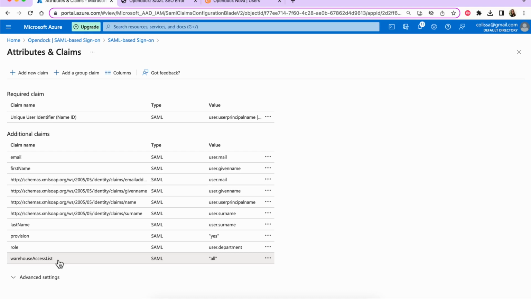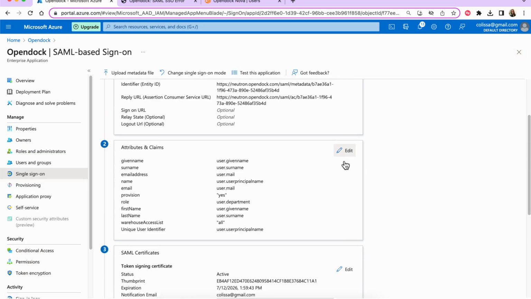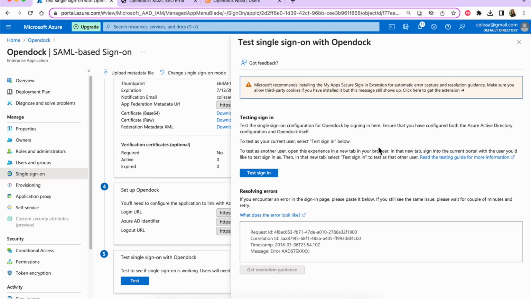And once you have them, the first time a user SSOs in from your IDP into Opendock, if that user account doesn't exist, it'll get created with all those fields set the way you specified in your IDP. And later on, every time they SSO in, if any of those change, it'll get automatically updated, which we're going to demonstrate. But let's see if we got this to work at all. So let's give it a try. Let's do it. Hopefully this time everything is cool.